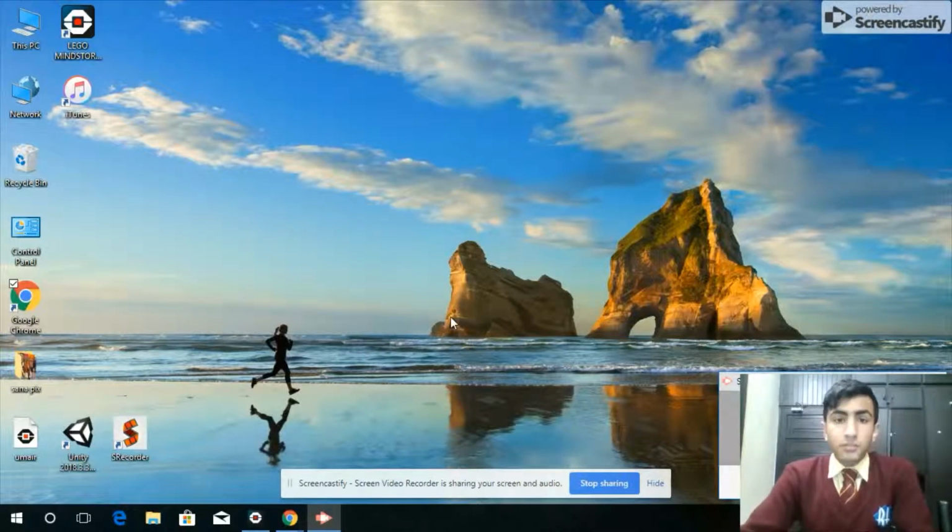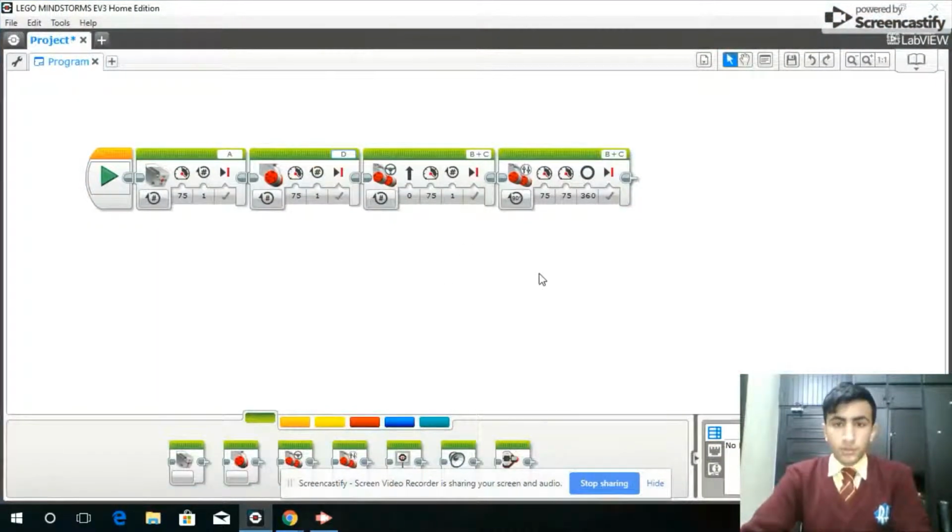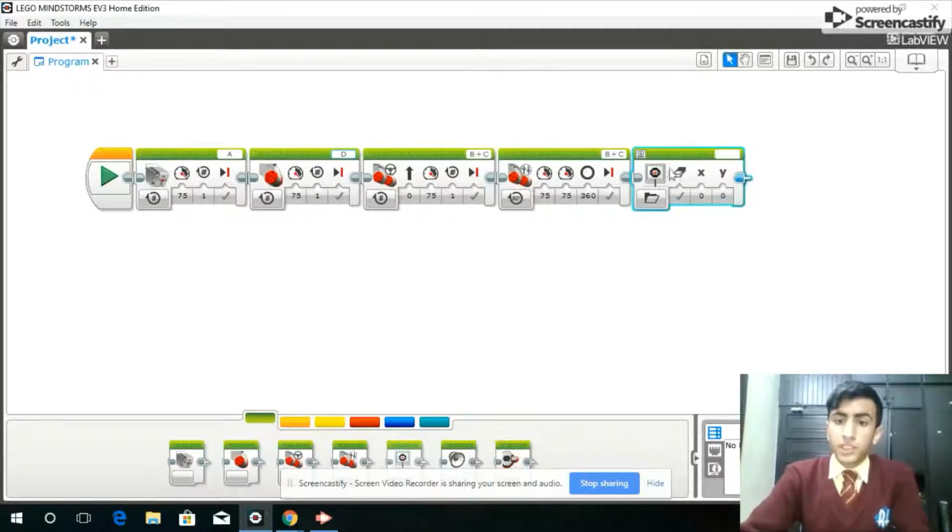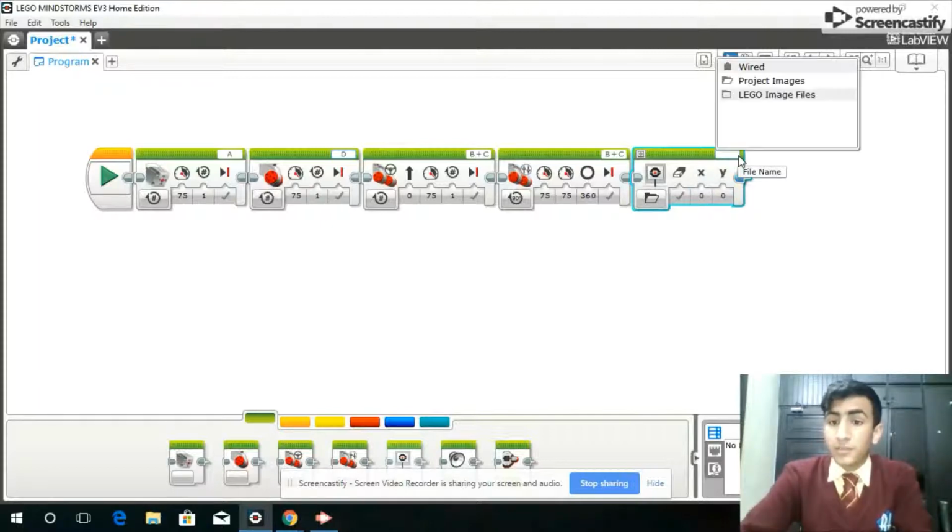So let's move to the LEGO Mindstorm software. Down at the bottom, we are going to grab the display block. So here's the display block, and here is this section, the file name. From here you can select images of cartoons.